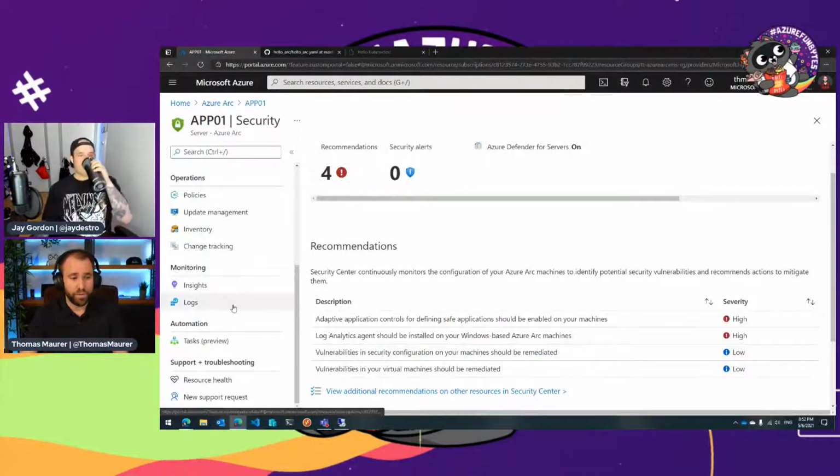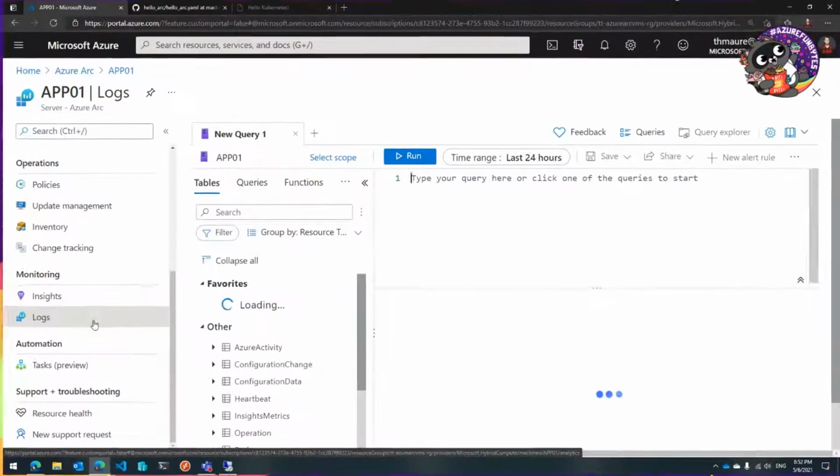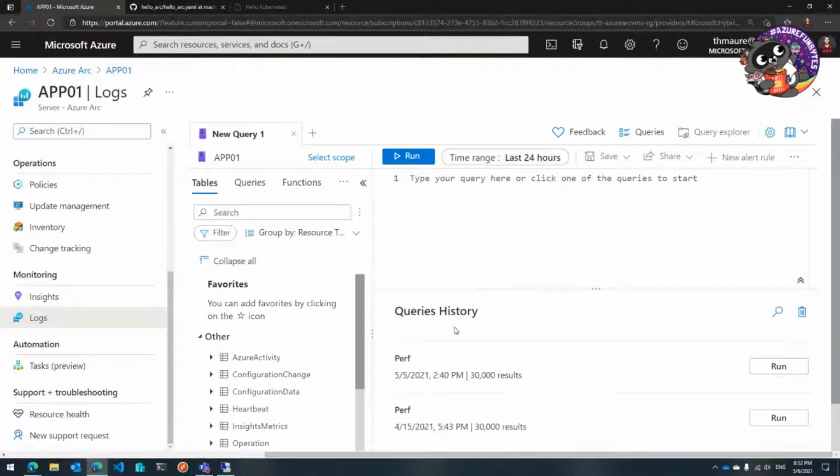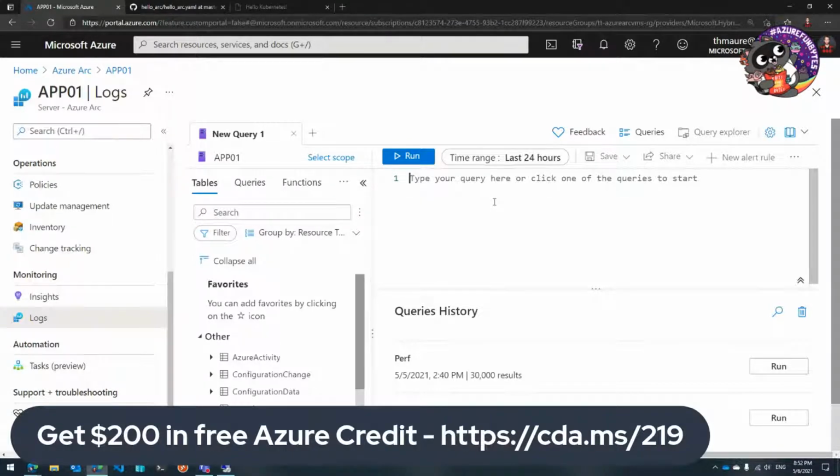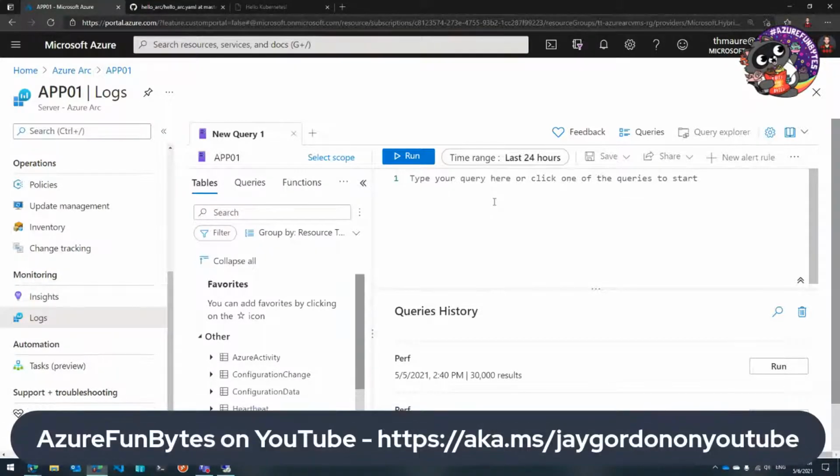Now, even more, we can now go to logs. So we get all the benefits of Log Analytics. So if I go here, I can actually upload all the system logs or the event logs of that system, right? And I can now use the Kusto Query Language to actually get the logs of that system. So I don't have to connect locally to that system, open up Event Viewer or all of that.